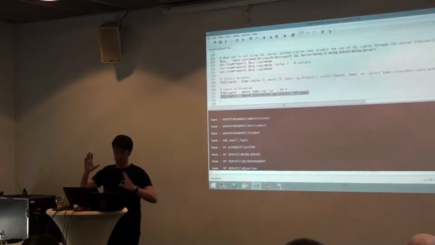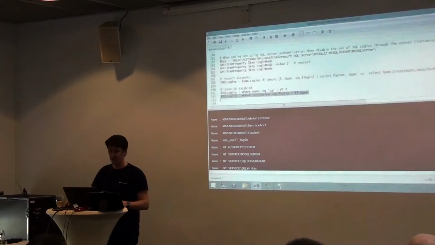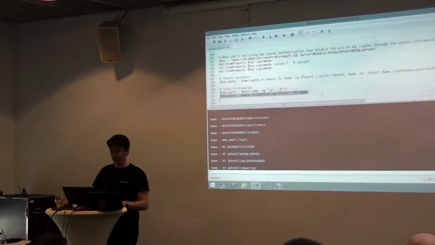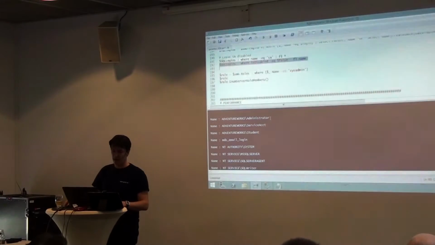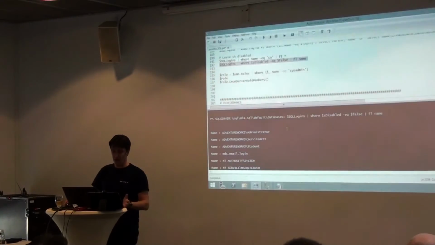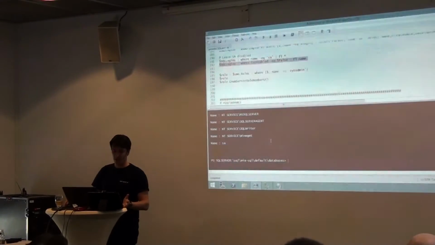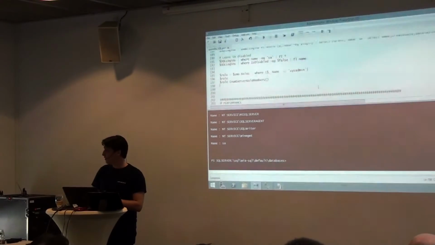I really hate those double negatives. Yeah, IsDisabled equals false, and of course the administrator account, the SQL Server service account, but the SA is enabled, and I think you want to inspect on this to leave it disabled on your servers. Iterate through your servers and get a listing.